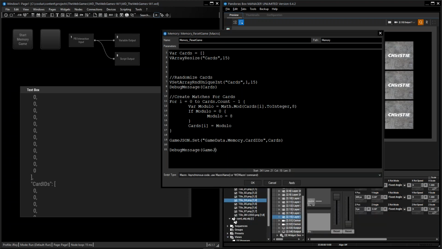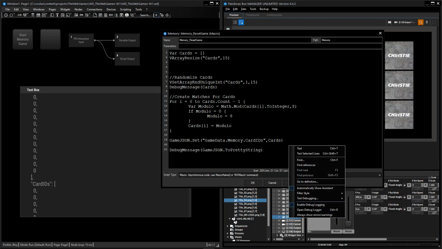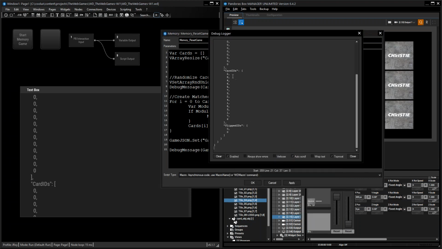Okay, sorry, game JSON. And we'll test this. And we can see now that those cards were created up here. And they're moduloed, the math is done, and now they're stored inside of our variable in the widget designer. So we can pull this up anytime we need.